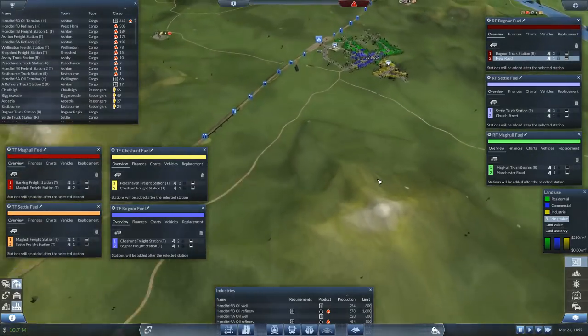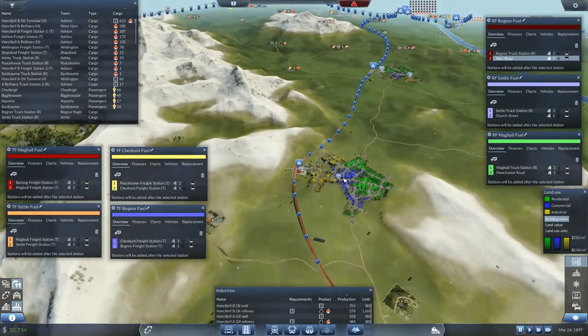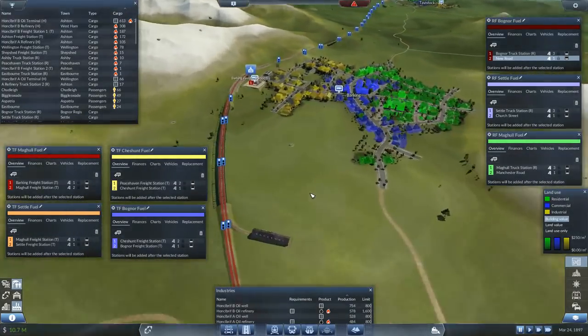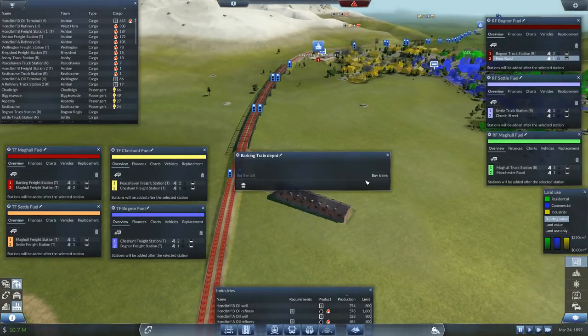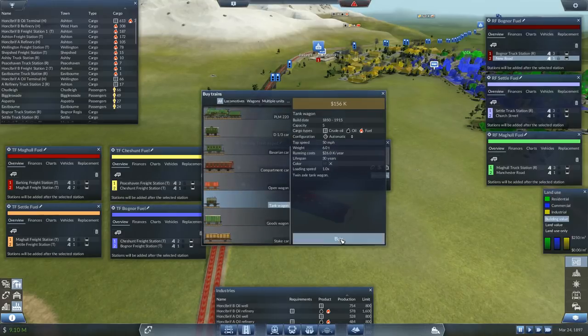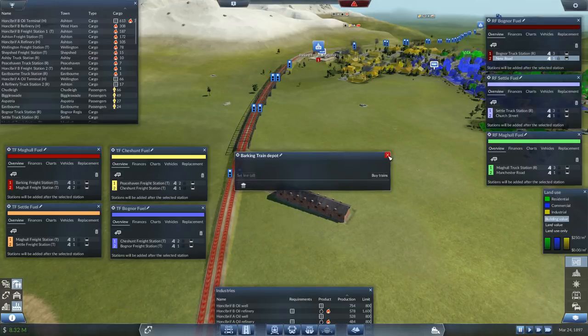So let's do that. If we go down to Tavistock. So this is the Tavistock to, no, not Tavistock, Barking. This is the Barking to Maggle. I'm still going to call it Maggle. I don't give a monkeys. Let's buy a PLM with 1, 2, 3, 4, 5, 6. Ooh, what do we think? Do we go for 8? I think we probably go for 8. It's probably a little bit of overkill, but to be honest, we're making loads of cash, so who cares? So this is Maggle, isn't it? Yeah, so this is going on TF Maggle fuel. Boom. Right, that's that one done.